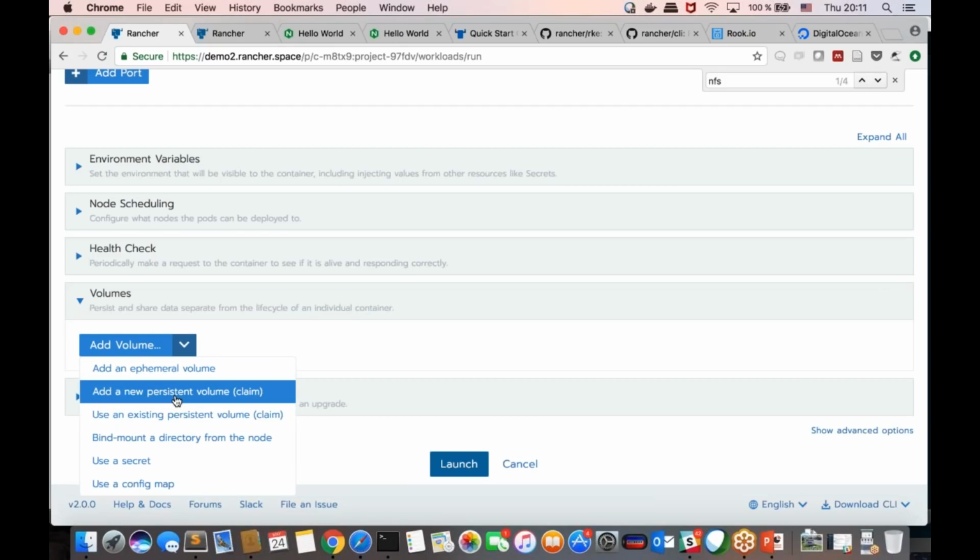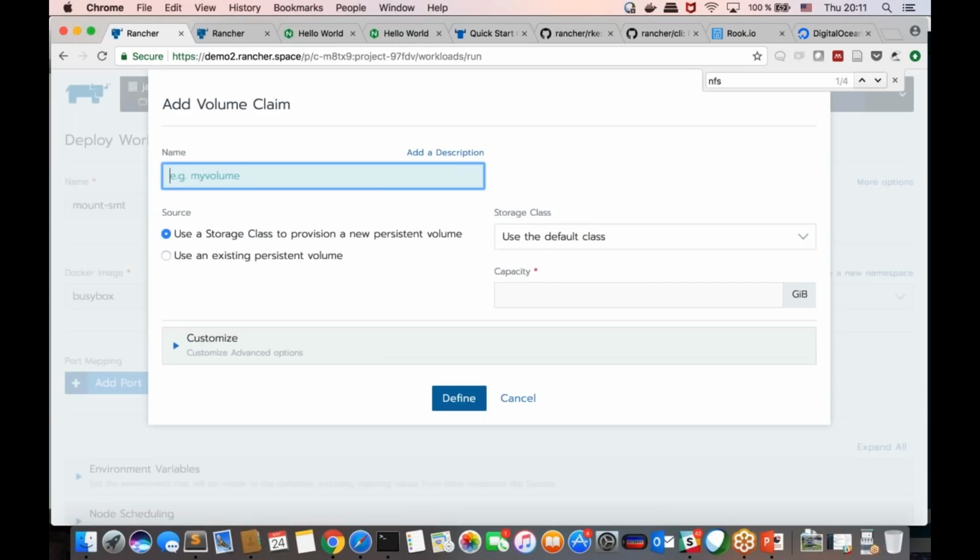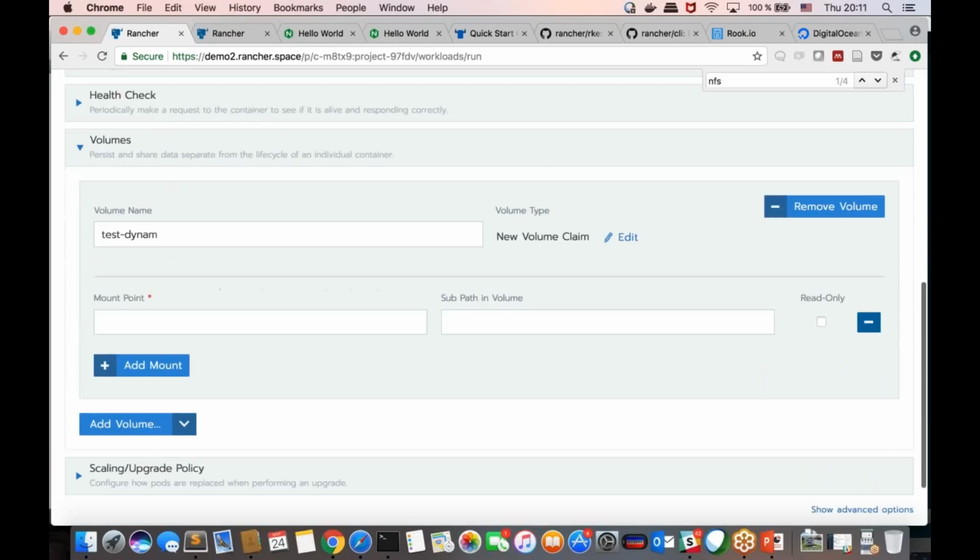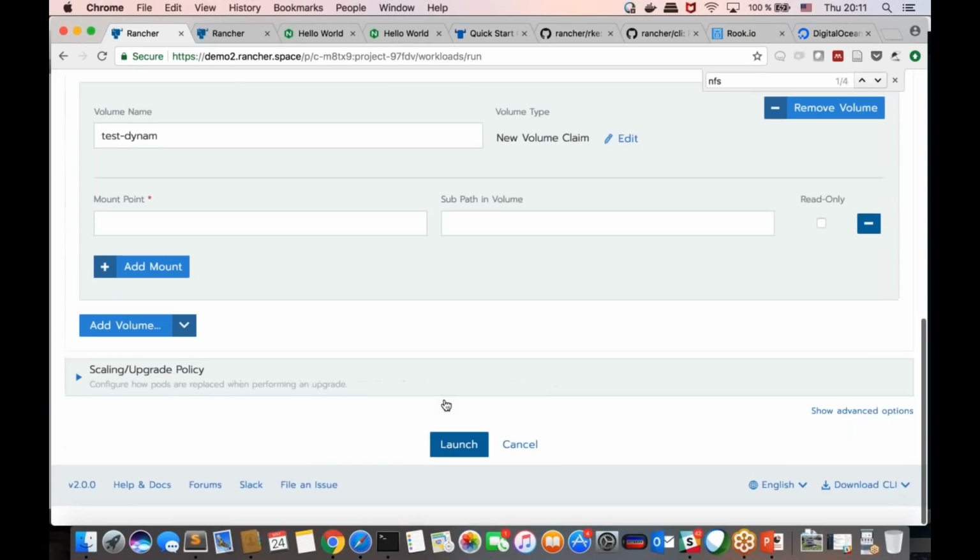Let's just use a claim for a new one to see how it works dynamically. Again, we use the NFS provisioner. We want a volume of 1 gigabyte. And let's just launch it.